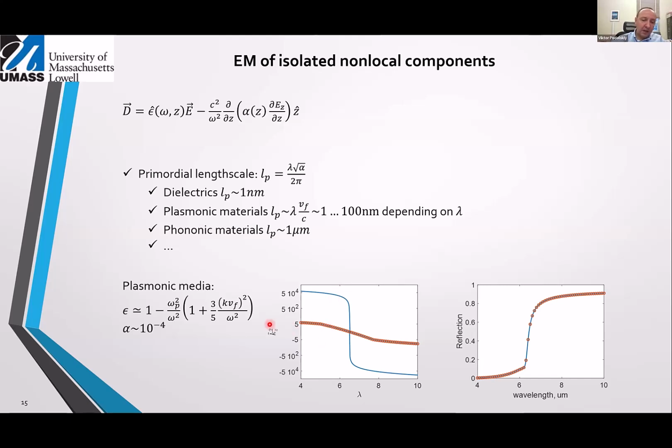What this plot and other plots in this talk show is the square of the effective index. So when the square is positive, you have propagating light. And when the square is negative, you see evanescent modes or reflection. As we know, metals reflect for larger wavelengths. So that's this regime right here. And then for shorter wavelengths, metals are transparent. And so that's this regime here.